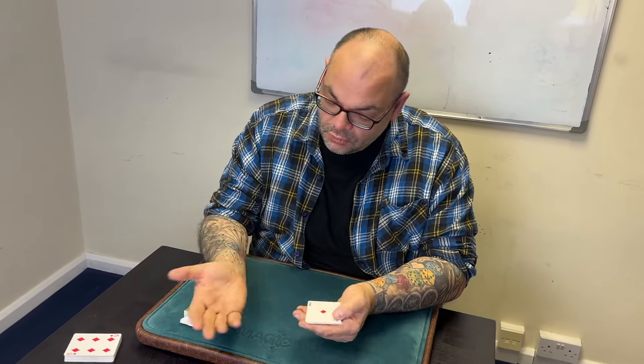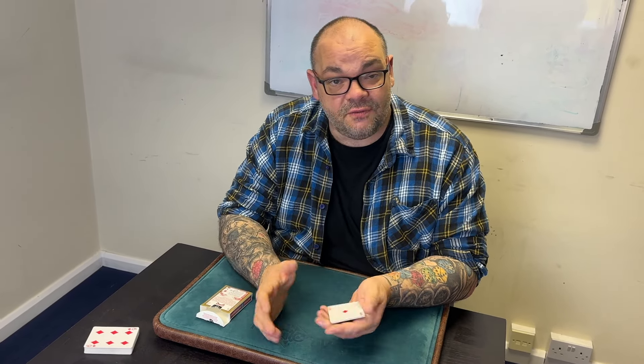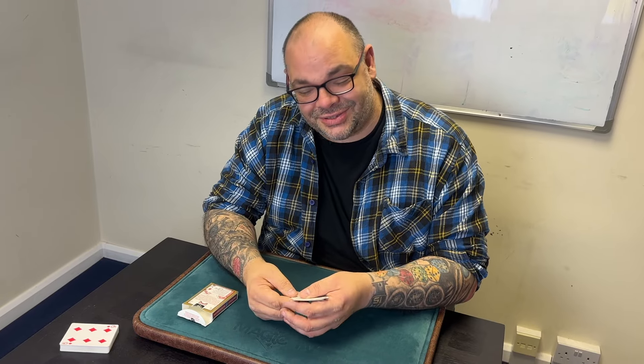Super commercial trick — the magic is happening in the spectator's hands. Very easy to do. It's not multiple palming like the original interchange. There's no gimmicked cards at all. You can do it straight away. It's something I've been performing for a long time — it's one or two simple moves. I'm going to go through variations on the tutorial as well. You want to learn how to do this? It's on the Netrix — just go to thenetrix.com.